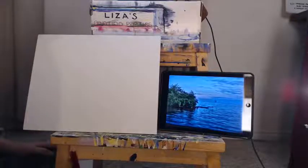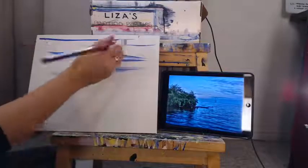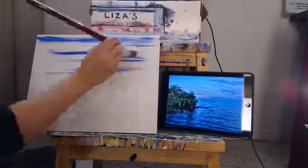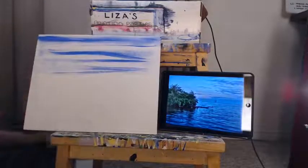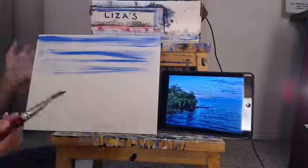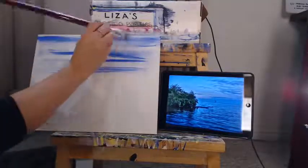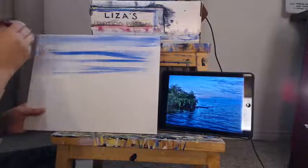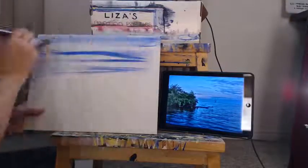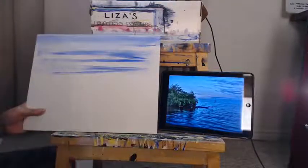Alright, so using my big brush, I'm going to start with my blue. All I'm going to do right now is get some strokes on here with the blue. Because it's wet, it's going to spread pretty easily, but it's still pretty messy, so I don't want to keep it like that. Now that I have my blue there, I'm going to grab my white paint and start getting a nice blend on. The white is going to be the tool I use to blend in this blue paint on my canvas. Essentially, I'm going to use that white paint to cover the entire part of where my sky is going to live.